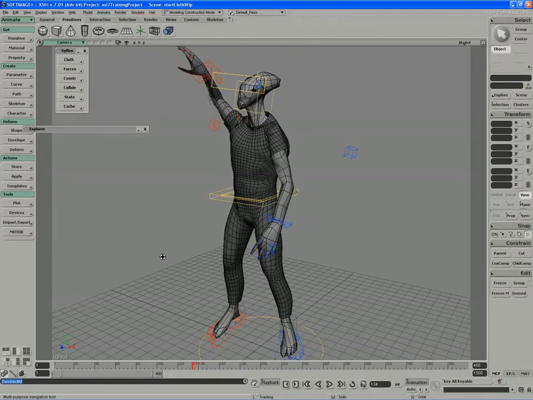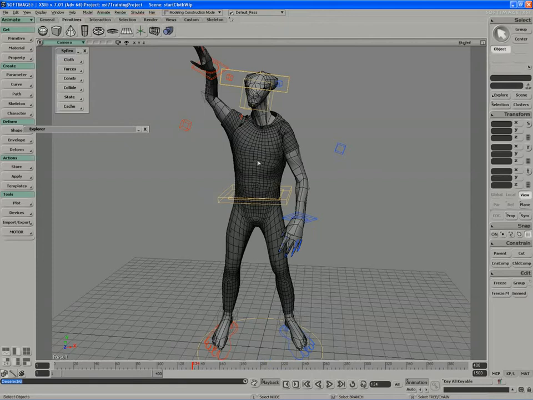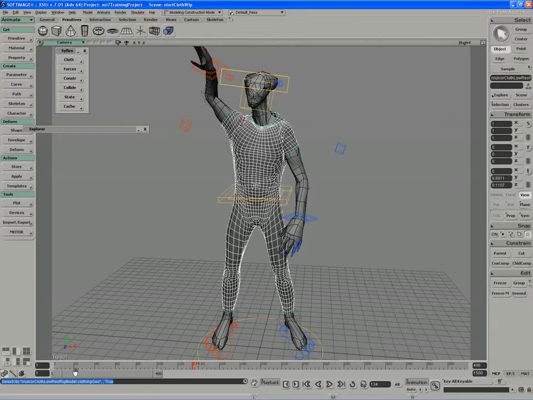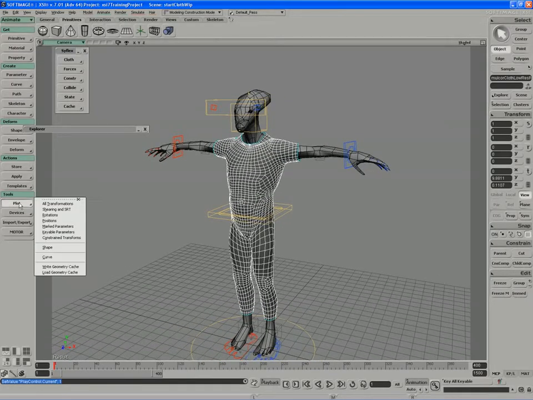Now at this point you can convert the cloth operator into something that is a little bit more manageable or artist friendly. The cache takes a long time to build, and so once you actually have one, you really want to bake this down into a series of keyframes that you can manipulate. We can do that by starting from our first frame all the way till the end, plotting out the geometry of the character by writing a geometry cache.